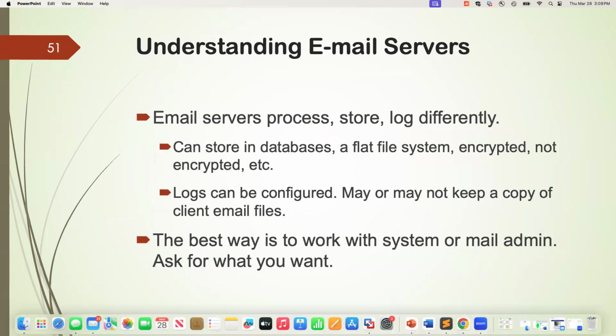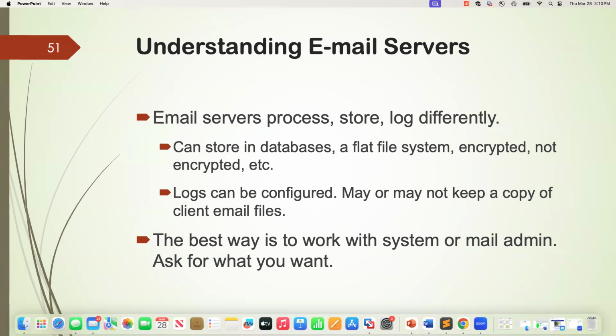All right. So the next thing is, let's talk about the email servers. Email servers are one of the important artifacts or locations that we can look at. Email servers process and store the information about the emails differently. The email server can either have the entire email saved in the logs, or it can just have one event saved: I received this email from this particular SMTP server and I forwarded it to the next SMTP server. So depending on the configuration that the user or the individual organization is using, the amount of data that you can get from the email server will vary.